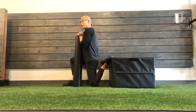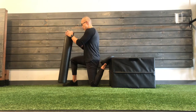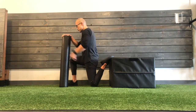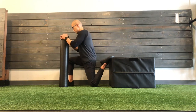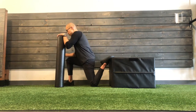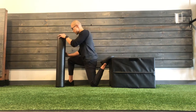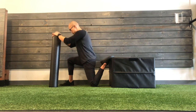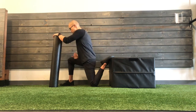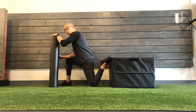Good. Nobody move. Freeze. For the next part, you can do one of 2 things. You can either come out a little further, so I take the heel away from the butt a little bit, and I can even lean onto this knee, or I can just push this object back. I'm going to use this for ease just because of the way it's set up. So now I'm here. I'm still thinking about a straight line from my ear to my knee, but the orientation of my torso is different. So I'm about here. Now I will make that foot move. That foot must come off the block now.